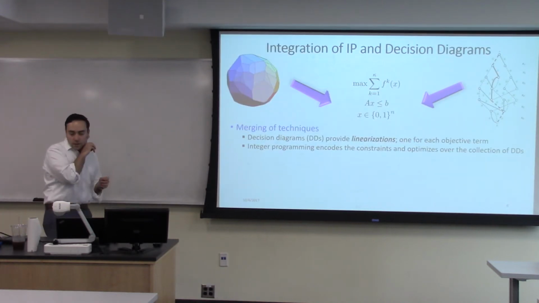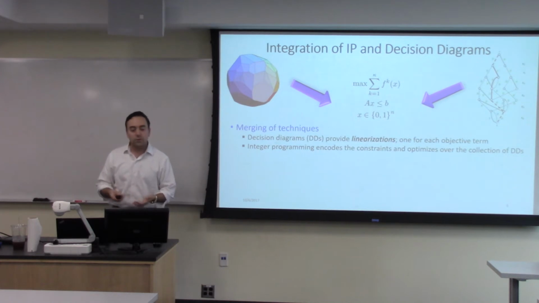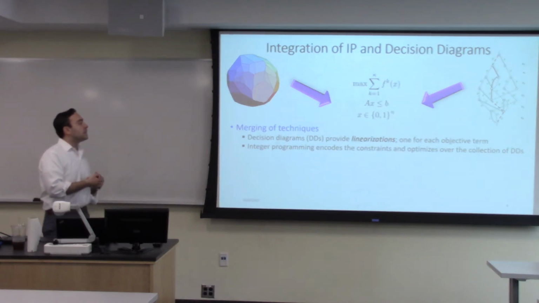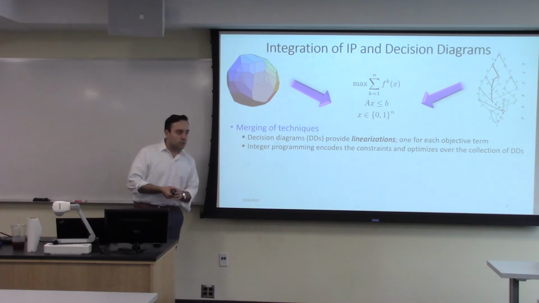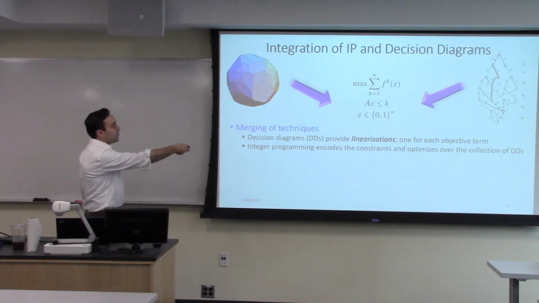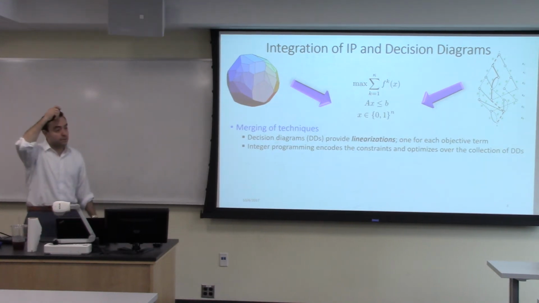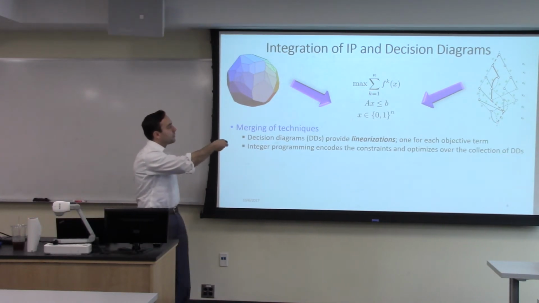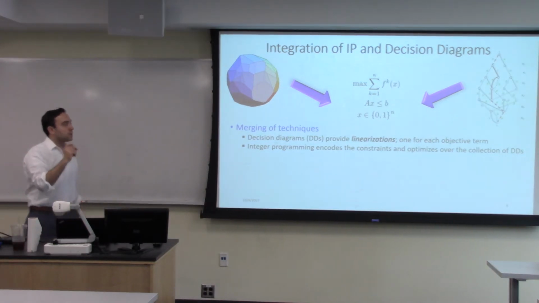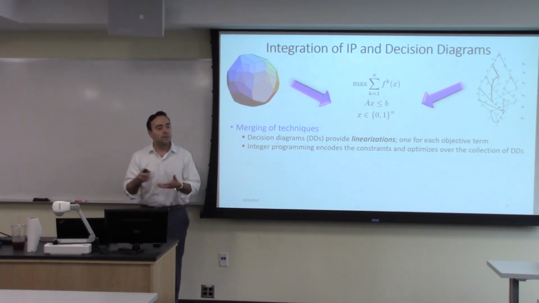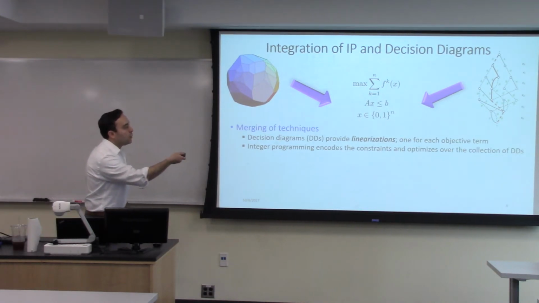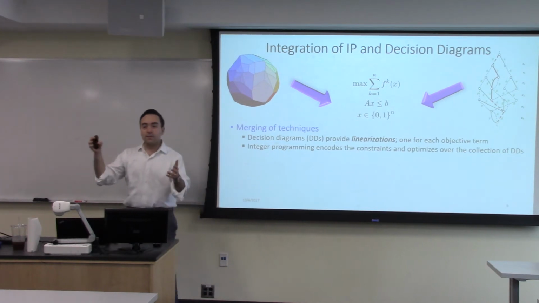Okay, cool. So how do we do this? It's an integration of integer programming, integer linear programming, I should say, and decision diagrams. The idea is that the decision diagrams will provide linearizations of the objective function terms, and then integer programming will deal with the constraints and solving over the diagrams concurrently. So we assume that we have this kind of structure. X is in {0,1}, you have some linear constraints, and then we have an objective function. You can have just one term here if cap is 1, but cap can be some integer. And each one of these terms in the objective function is nonlinear. Can be linear as well, of course. That will just allow integer programming to deal with. But for every nonlinear term in the objective function, we are going to create one of these diagrams. So we're going to have a set of diagrams.